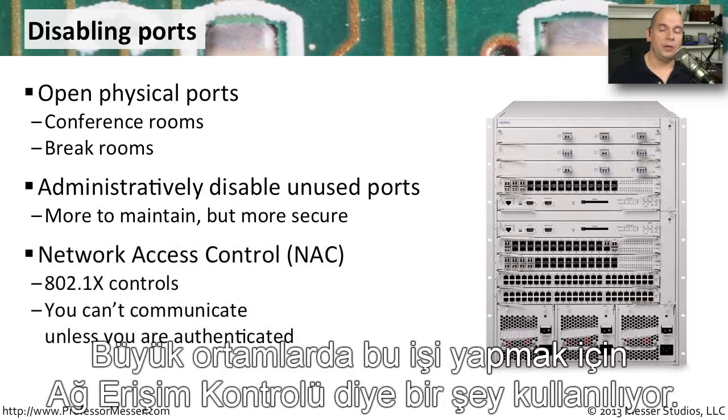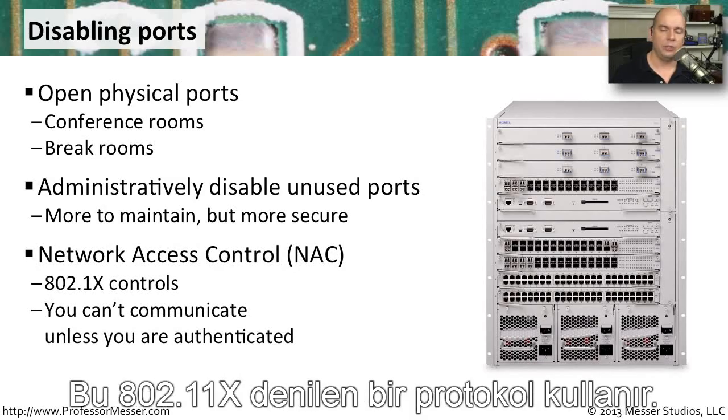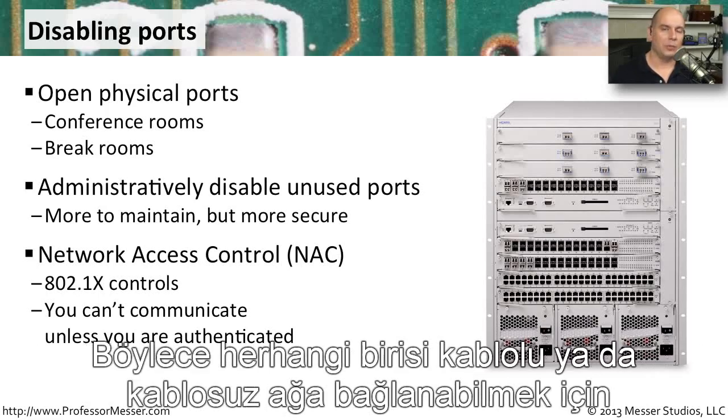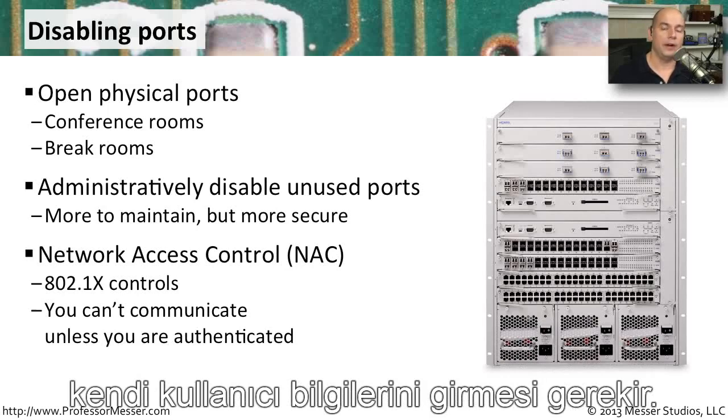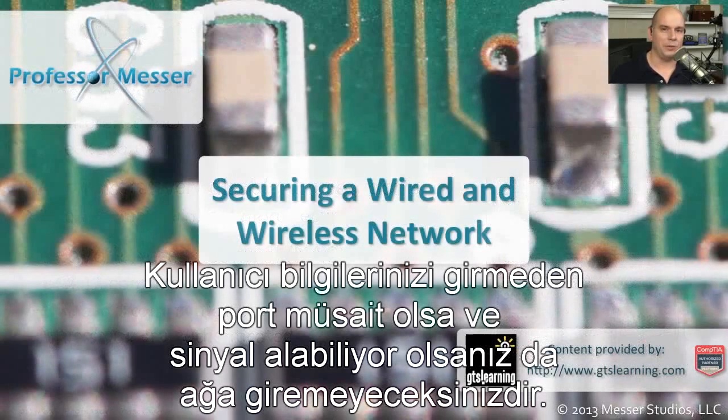In larger environments, you can automate this process through something called network access control. You'll hear this referred to as NAC. This is using a protocol called 802.1X, and it allows you to integrate user login credentials with network access. So before anybody can gain access to either a wired network or a wireless network, they first have to put in their user credentials. Without user credentials, even if the port is active and alive and getting a signal, you still won't be able to communicate across the network.